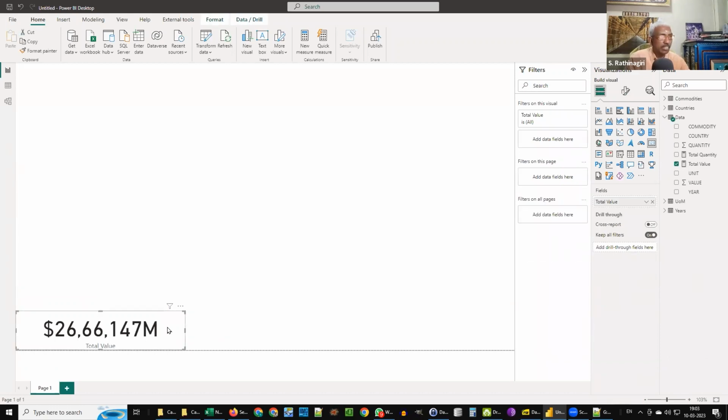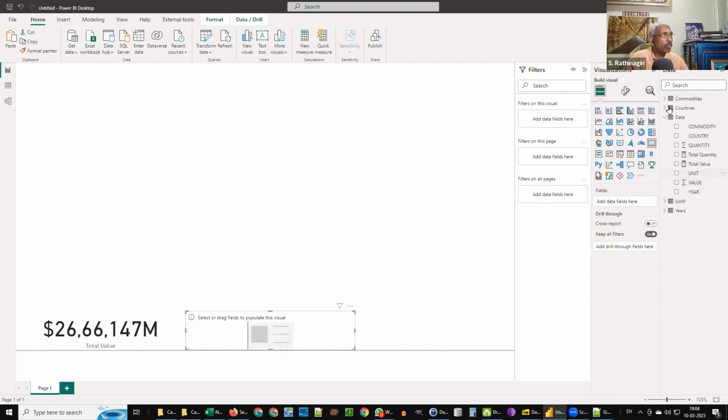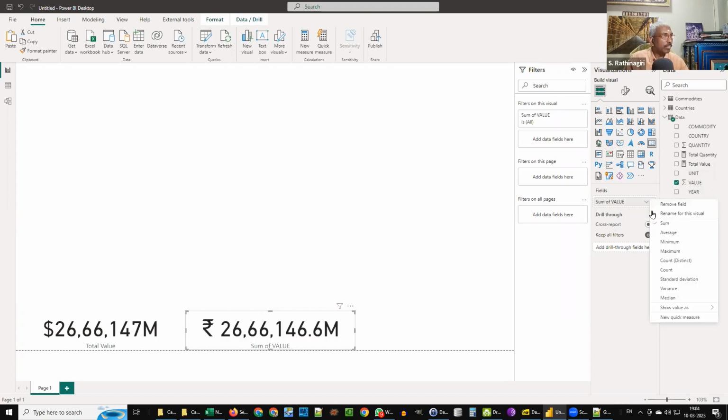Let us try to add another scorecard. We can copy and paste. Okay. So that one time we have created, we can make use of the copy paste. Okay. So that it will be automatically the same size and all. So instead of total value, we can use total quantity count also. Okay. How many total count? We can make use of it. Okay. So value, I can put it here. And then I want to make a count, not sum. Okay. Let us make a count.